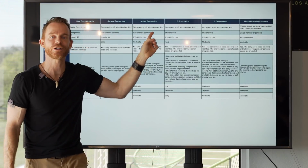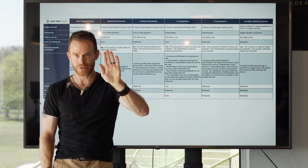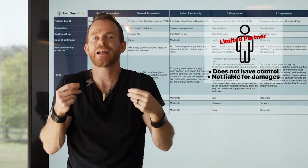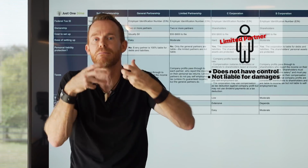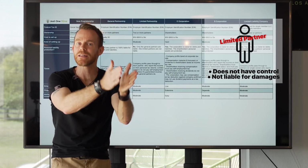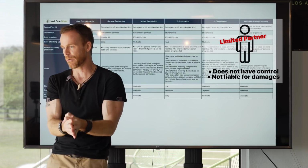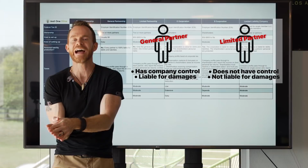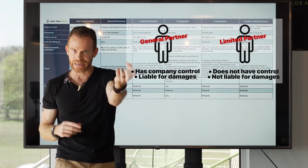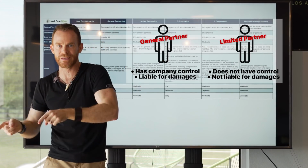A limited partnership is where you have what are called silent investors, or limited partners, and general partners. A limited partner means they're a silent investor, as in they donate money to the cause, they put money into the business, but their liability is limited because they don't make decisions for the business. Typically, the general partners do. So the general partner has control over the company. Even though the limited partner, also known as the silent partner, and the general partner are both receiving money, the general partners are the bosses of the business, not the limited partner.